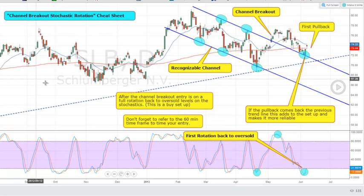Again, it doesn't happen all the time, because quality stocks tend to hold above the 200 period moving average. And even if they do break down, as you can see here and here, they typically rebound back up to the 200. So you have a lot of things going for you. Everything is based off the 200 period moving average and the stochastics here. The main indicator has to be oversold as that trend line is being touched, and the other criteria is that we're breaking down under the 200 period moving average. When all 3 things line up right here, that becomes an HPS setup.